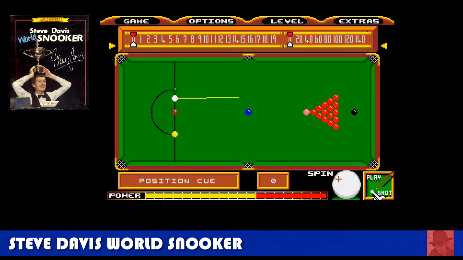Steve Davis World Snooker. It was good on the ZX Spectrum, but the aiming mechanism here is absolutely flawed. It only gives you a line about an inch or something. It's very hard to line stuff up. Unlucky Steve Davis. There's a few other better snooker games, most notably Jimmy White's Whirlwind Snooker.